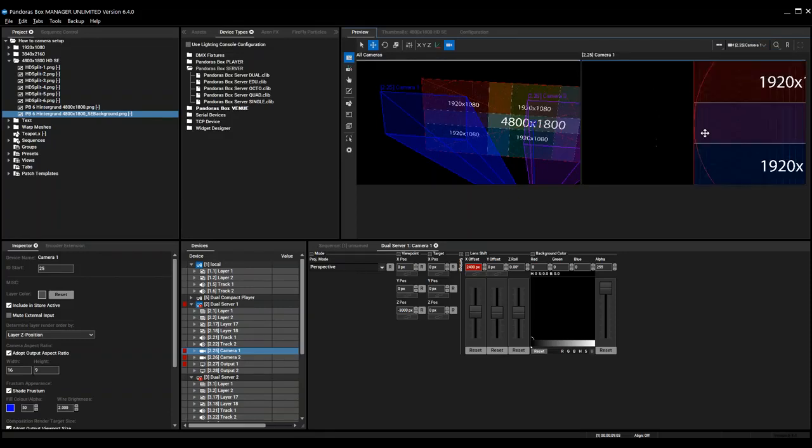Camera 1. So this is exactly the middle now. So that's how I can push the middle of my layer to the outer edge of my test image there, of my test pattern. So I have to move it back half of the screen size.